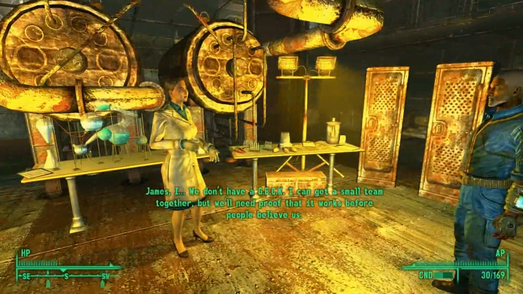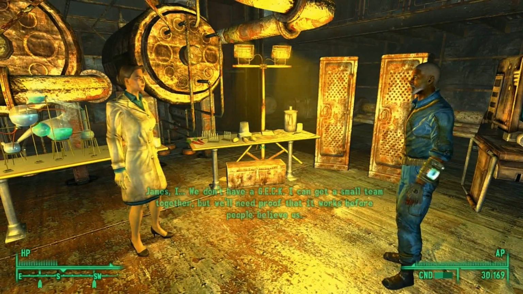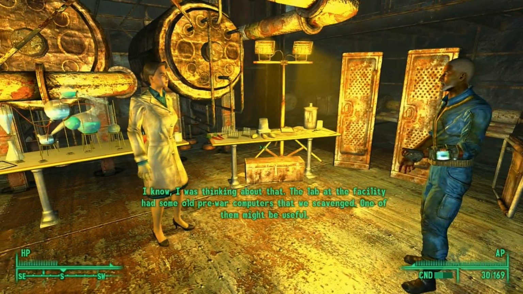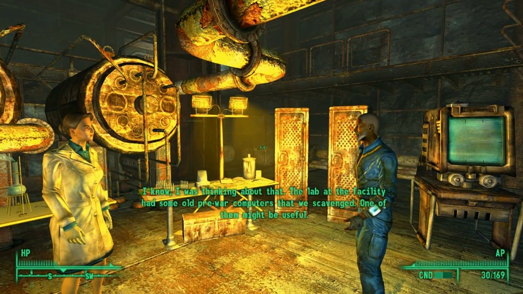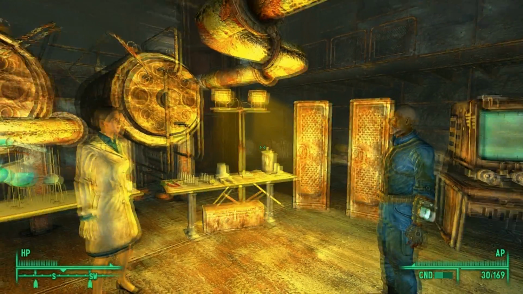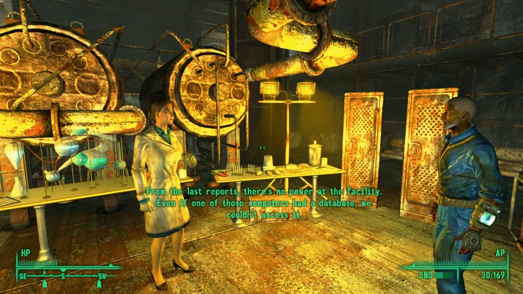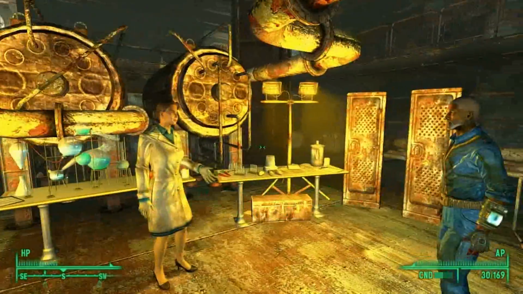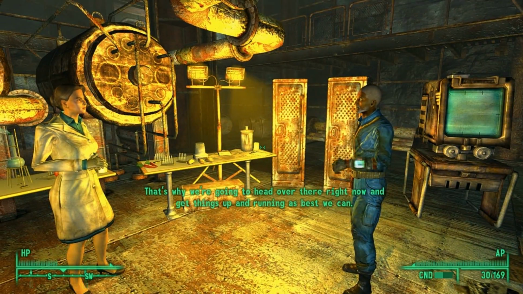We don't have a Geck. I can get a small team together, but we'll need proof that it works before people believe us. I know. I was thinking about that. The lab at the facility had some old pre-war computers that we scavenged. One of them might be useful. From the last reports, there's no power at the facility. Even if one of those computers had a database, we couldn't access it. That's why we're going to head over there right now and get things up and running as best we can.